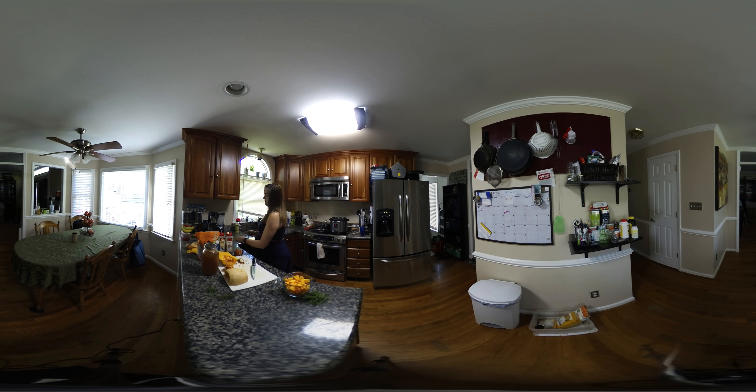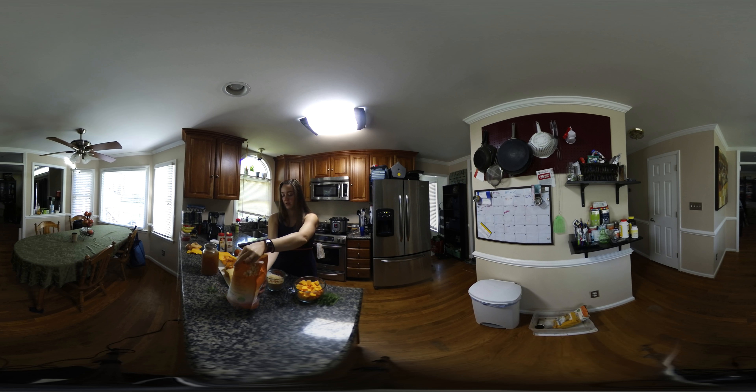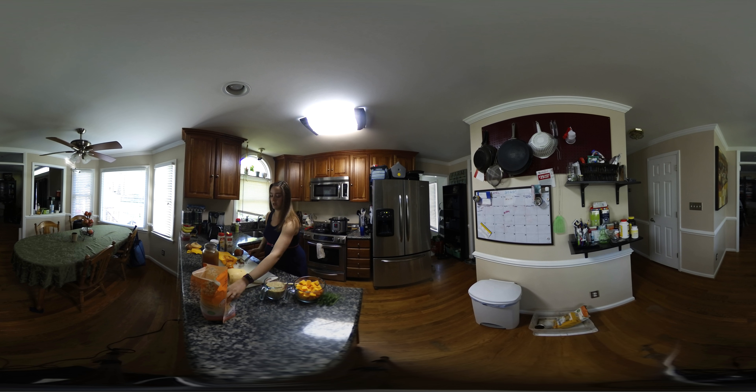Now for the rice — I'm going to add about a cup and a half. This is going to be for two people, and rice roughly doubles when you cook it, so this will make about three cups total, which is plenty for dinner plus leftovers for lunch. If you don't want to make as much, feel free to scale down; if you're cooking for a group for Thanksgiving, Easter, or Mother's Day brunch, feel free to scale it up.